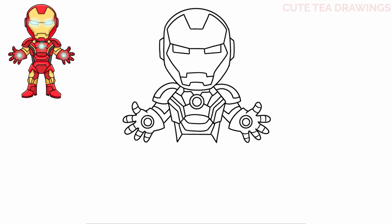Let's start underneath the torso on both sides and let's draw an angle in. Then angle it down again. Now at the bottom, let's draw a curve across in the center. Next, let's hop to the sides and let's bring it down. Then let's angle it down and up. And bring it back into the center. Now let's hop inside the middle section and let's draw a line across and angle it down on both sides.